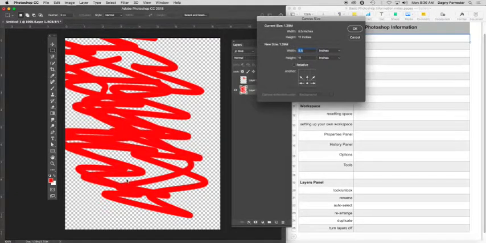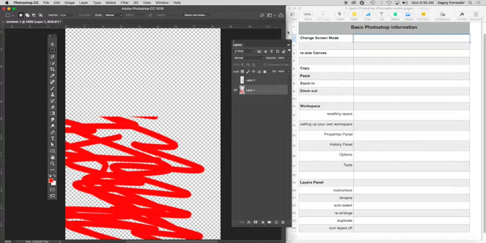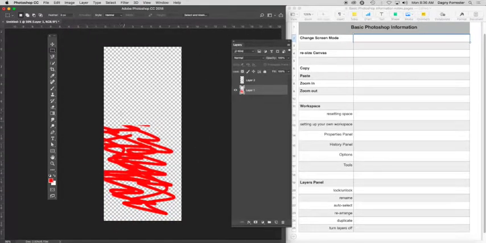So let's see what that looks like. I'm just going to adjust the height. I've anchored my current imagery to the bottom, and I'm going to change from 11 inches to 20. Click OK, and I'll zoom out so I see it all. But notice I've added 20 inches to the top.